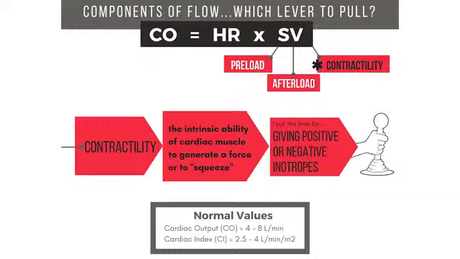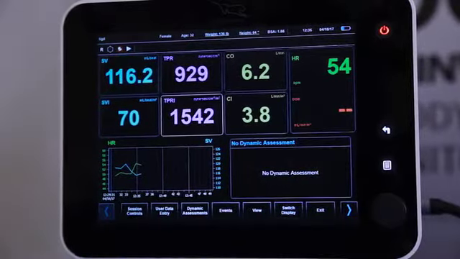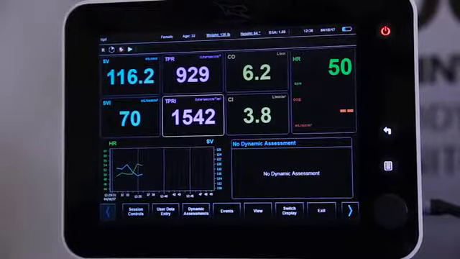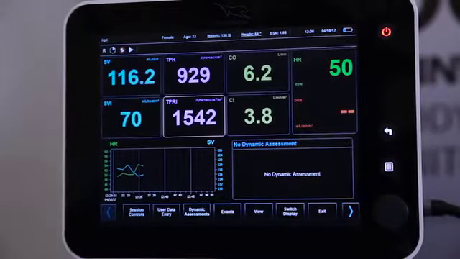If I'm concerned about my cardiac function, I can also get an echo, a 12-lead, cardiac enzymes, etc. In other words, I could do a full cardiac workup. So there you have it. Preload, afterload, and contractility, volume, pressors, and inotropes. Let's move on now and talk about how to actually perform a dynamic assessment.